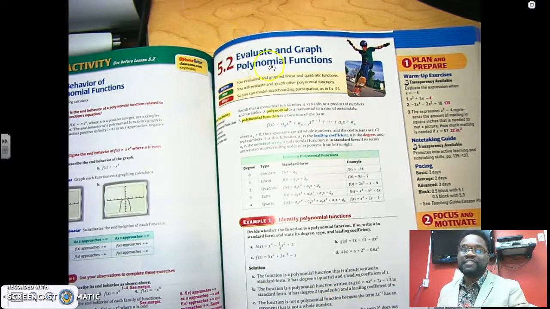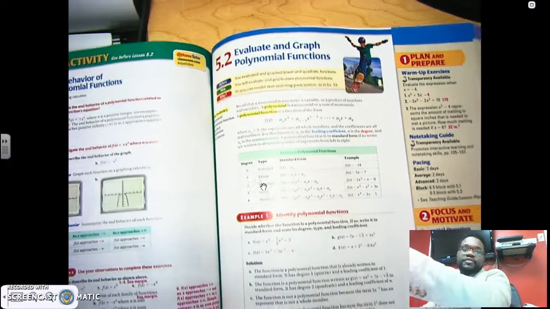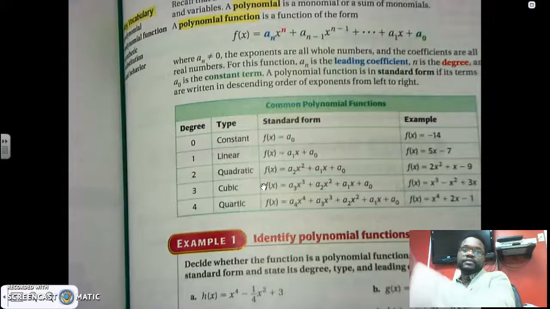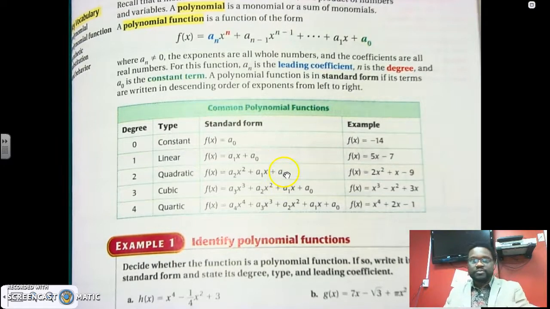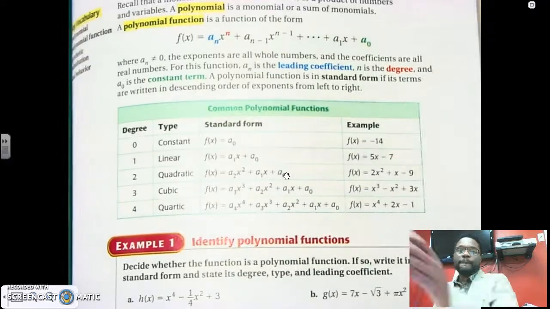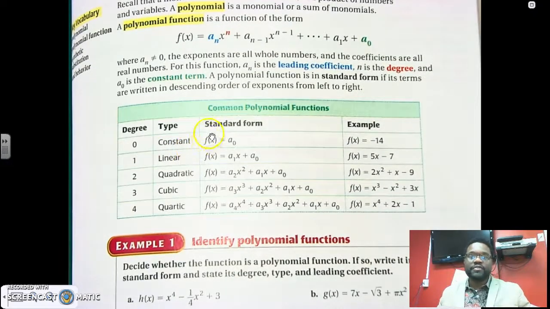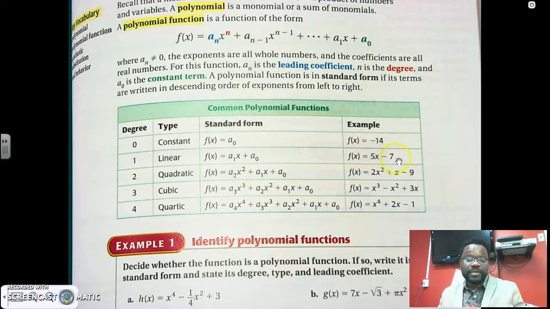Again, we're graphing polynomial functions. What we have here first is common polynomial functions. Alright? And I say function, but it can be used as an equation a lot of times. So anyway, constant. Whenever you see any of these, f of x is not f times x. That's like saying y. So this is like y equals 14, y equals mx plus b, which is a linear line, quadratic, which is what we talked about earlier, that's the U-shaped parabolas, and cubic. The highest exponent, remember, the degree is the biggest exponent.